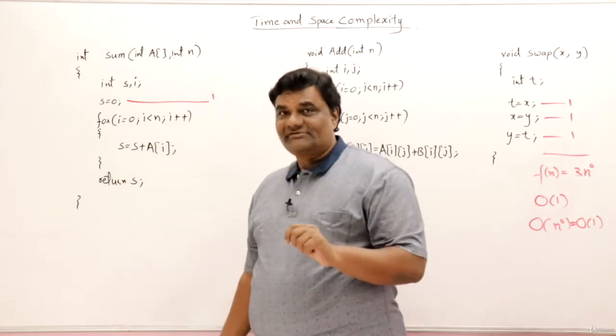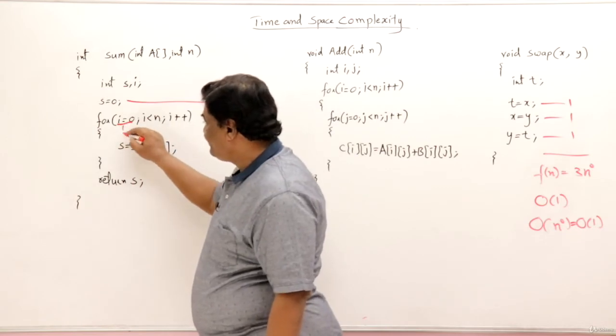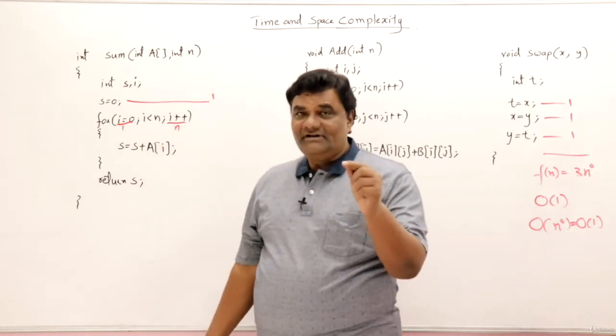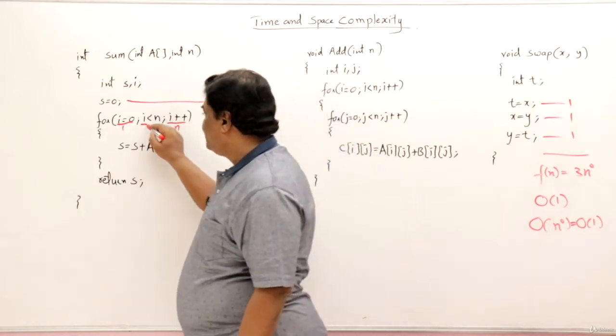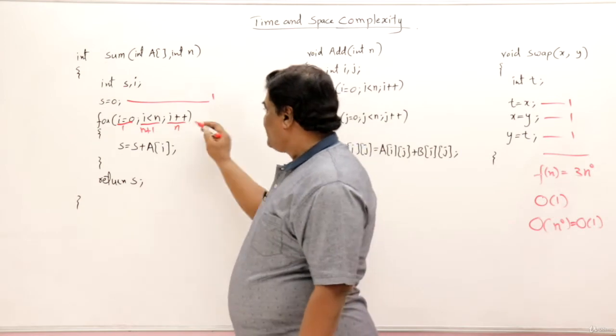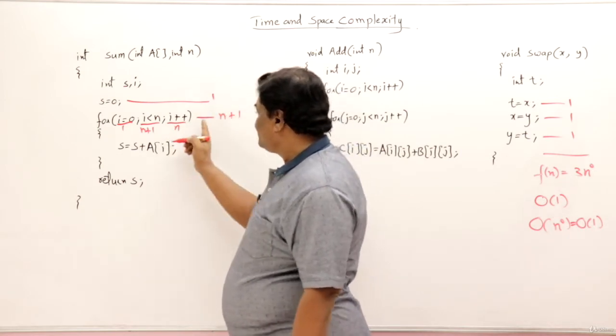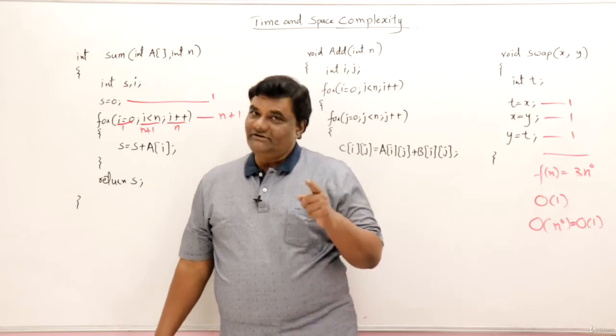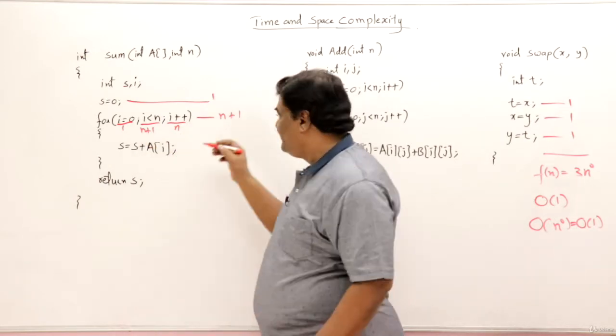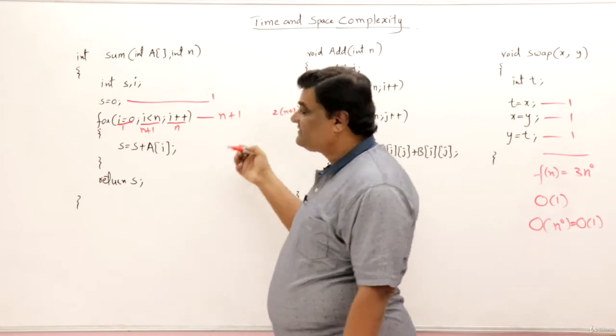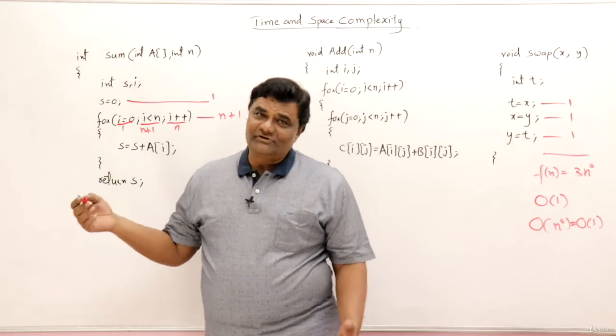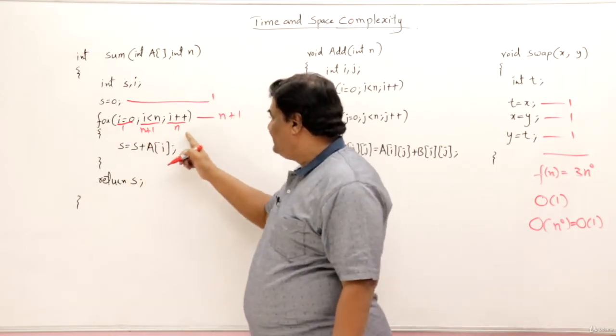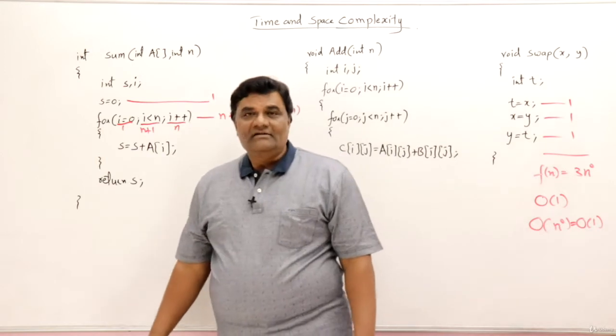This statement will execute for n times. See, if you know for loop, this will execute for one time initially, and this increment will happen for n times. Condition also n times, but one time the condition will fail, so it will stop. So this is total n plus 1. So we can ignore all other and take just n plus 1 for the loop. Then you can ask me, why are you leaving this one and this one? Okay, if you want to include, then it should be 2n plus 1. That's your choice. But mostly we find like this. In textbooks every author says this. But mostly we focus on this conditional statement. Otherwise if you sum up all these, this is 2 times n plus 1.